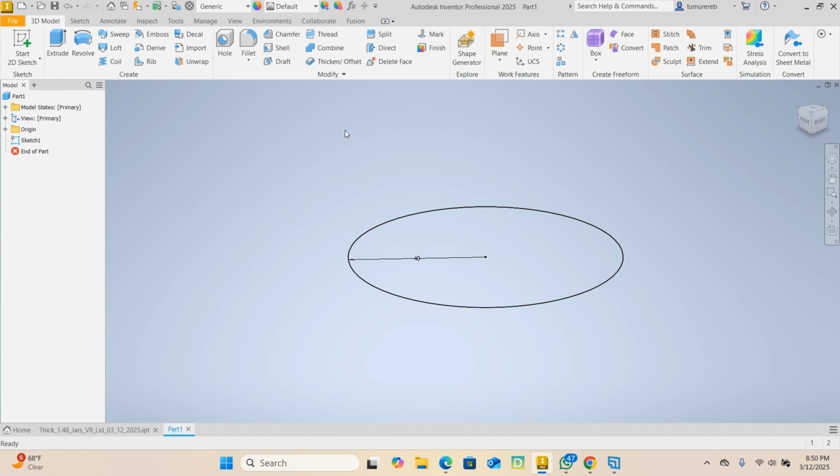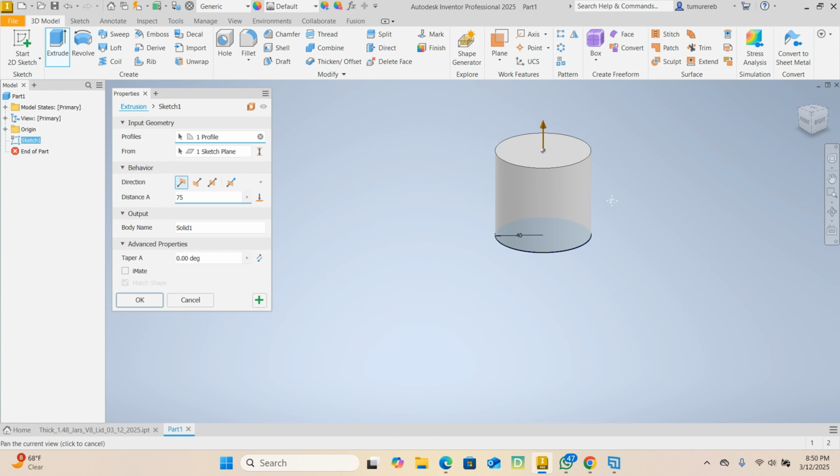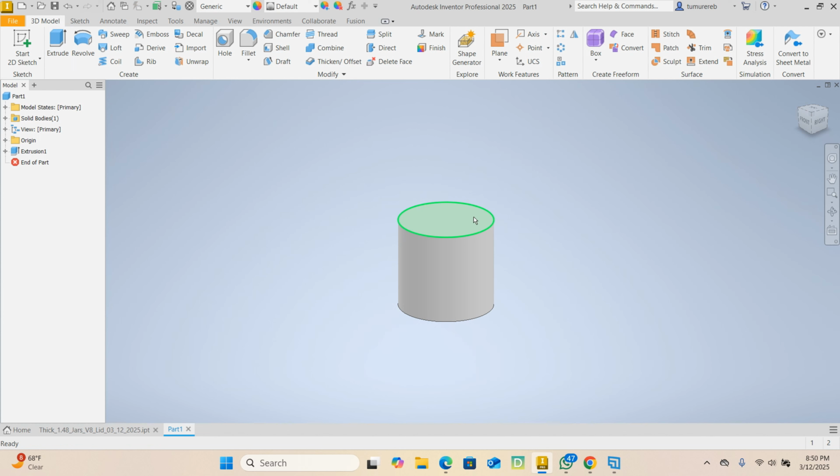Excellent. All right, let's go ahead and extrude. How much do you need to extrude by? 7.5. And use your wheel button to zoom down and then move it down. If you press and hold, you can move your part anywhere you want on the screen to have more real estate to work with. Okay, so that's the first part of the base.